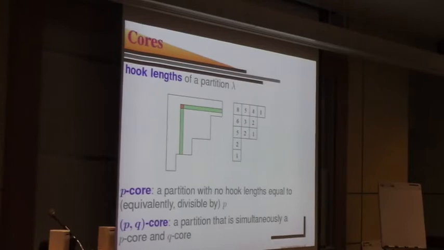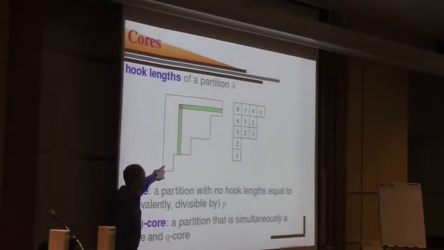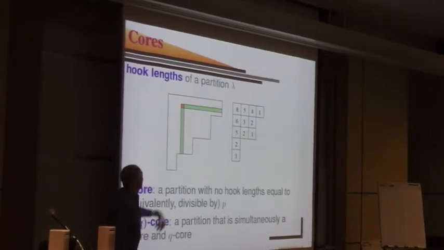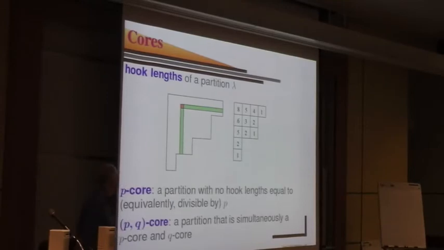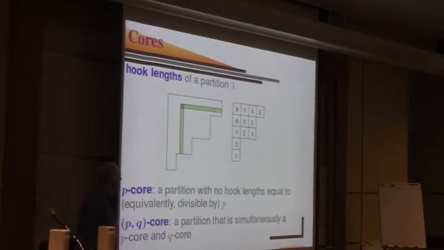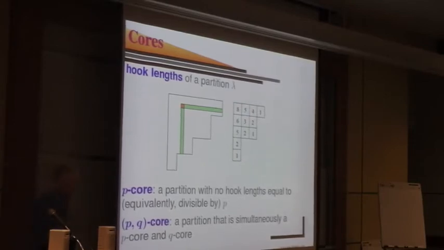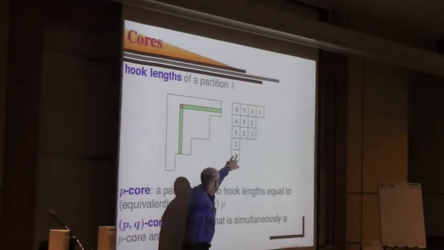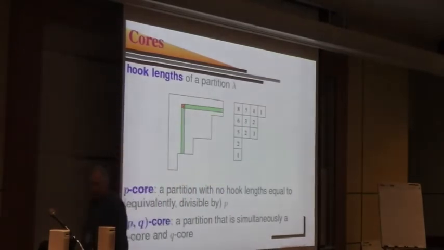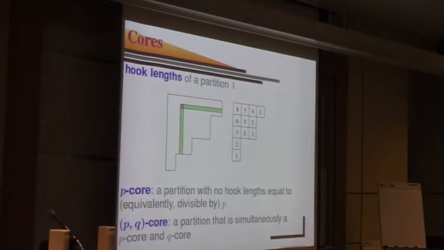Another interesting example that's related to a lot of recent research is cores of partitions lambda. We have a partition lambda, a Young diagram like this. We have a square like this, reddish colored square. We can define its hook to be the set of all squares to the right and below. Hook length is the size of the hook. So I put these hook lengths here inside each square. They play a very fundamental role in the theory of symmetric functions and the representation theory of the symmetric group.